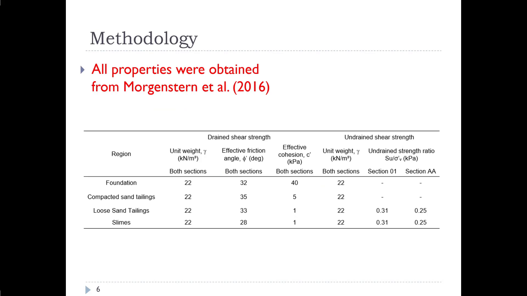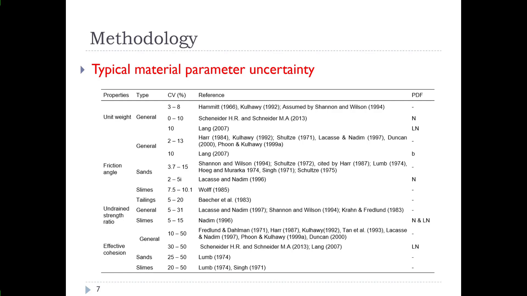So for the methodology, as this is a subsequent follow-up study, the original expert panel report did not consider probability in the analysis. So this report is looking at the probabilistic analysis for a follow-up academic interest. The original materials and the material properties used for the site were taken out of the expert panel report published in 2016. And you can see the different region properties that are outlined here. Foundation is quite competent material and then there's a mixture of compacted sand tailings, loose sand tailings, and some slimes material. And the loose sand tailings and slimes are represented with properties there for undrained shear strength in the material.